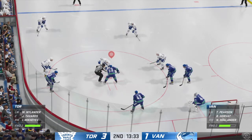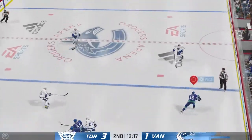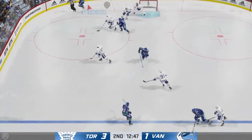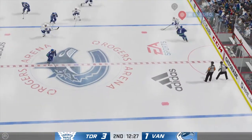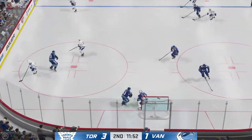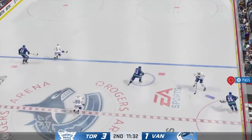The Canucks have had a lot of scoring opportunities, but they continue to trail here in the second. Takes the pass. Vancouver's moving it into the offensive end, and that's picked off in front. Buzzing stick handling in his own zone. Tries to get the puck to Tavares. The Canucks scoop it up along the boards — almost lost the puck, but hangs on here as play continues.